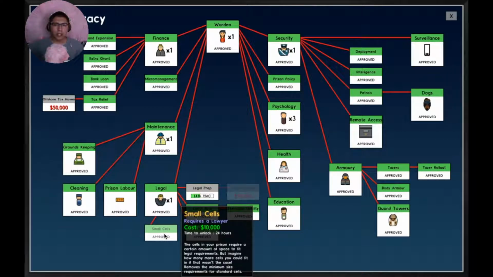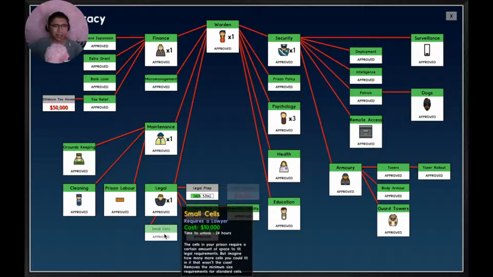So the smaller cell is going to be a space but 4 by 4 instead. That doesn't matter the size of the prisoners that you have. That will make the prisoners really unhappy, but you will save a lot of space and you can put more prisoners in it. And it should be fine. So that's how it works.